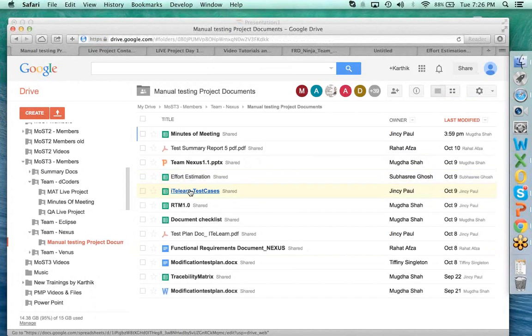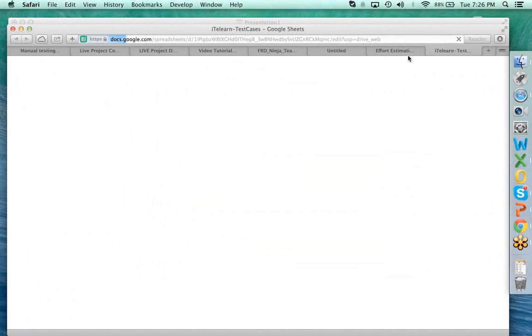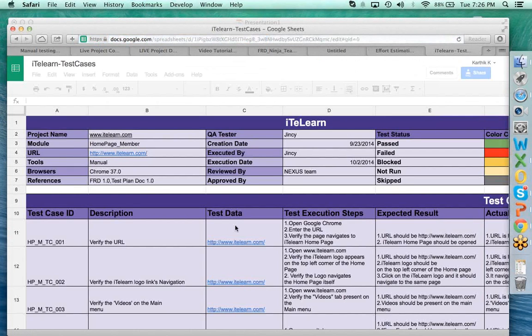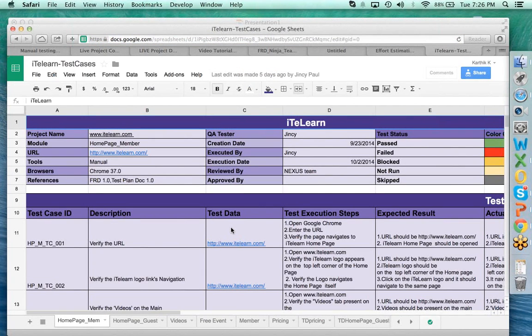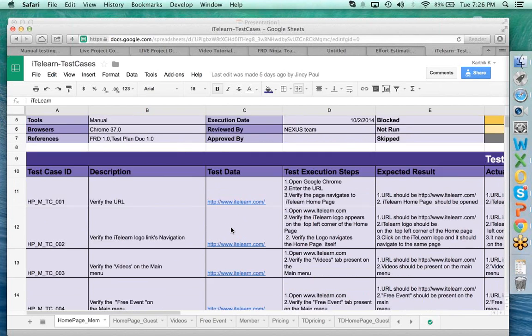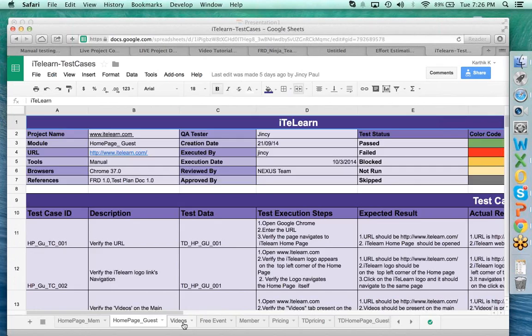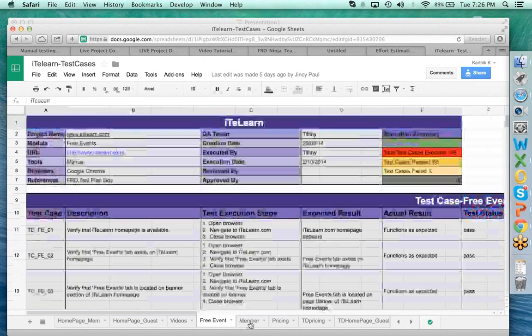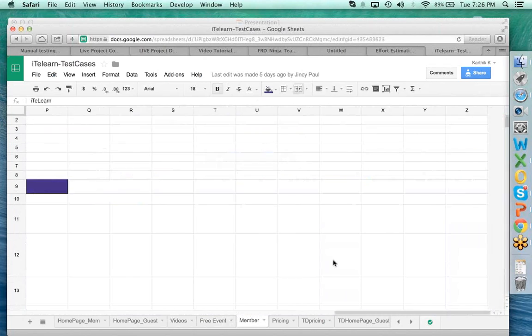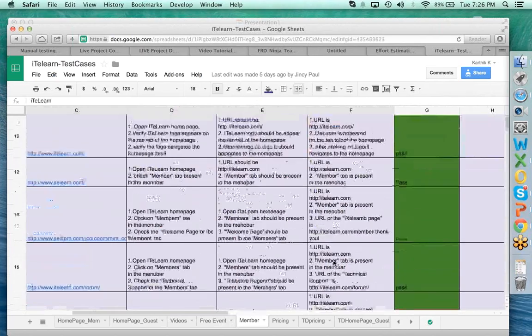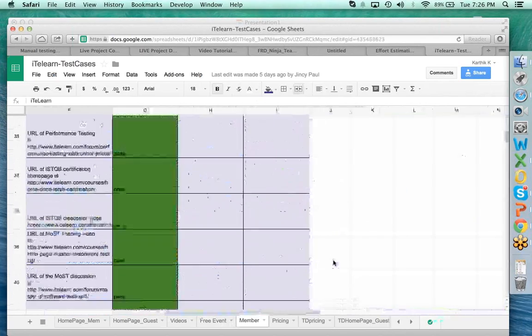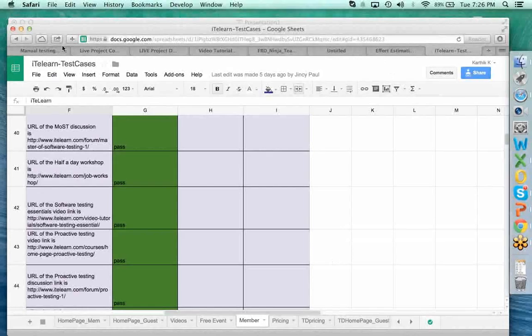We have the test cases. This is the test cases document, along with the execution report of it. All right, so all this documentation is there.